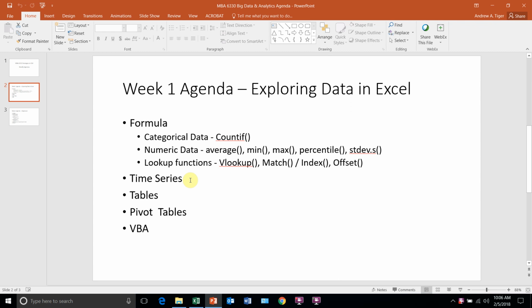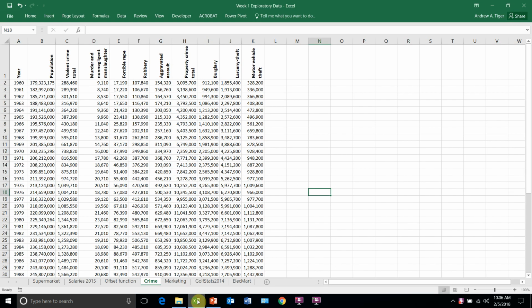Okay, anytime that you have data that is sorted by time, you can plot it with the scatter plot. It's called a time series. And if we look in on the crime worksheet in the data series, as well as in section 2.5 in the textbook, they look at this, and so we've got a year.